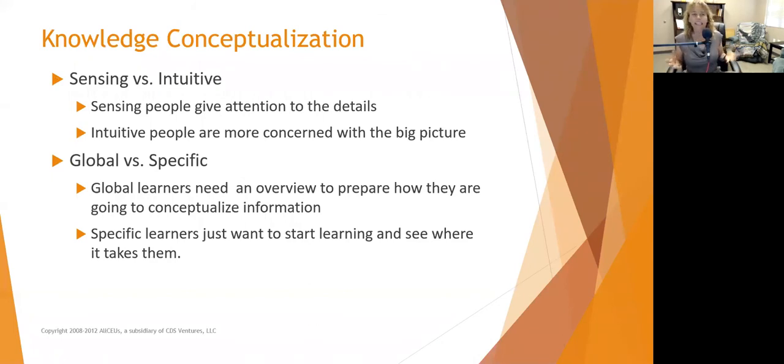So, like I said, some of these things kind of resemble the temperaments that we talked about before. Sensing people need details. They're the ones who are going to want the outline, the bullet points, the references, the journal articles, whatever. Intuitive people are more concerned with the big picture, and they just kind of want to know, how does this apply to me, and what are the next steps. We want to provide both. So start out your groups, ideally when you're working with adults, with an introduction about what you're going to talk about, and then obviously you're going to ask them how they think that could benefit them.